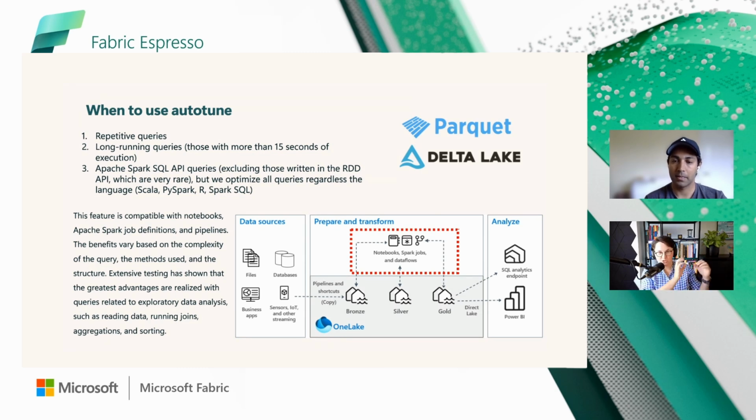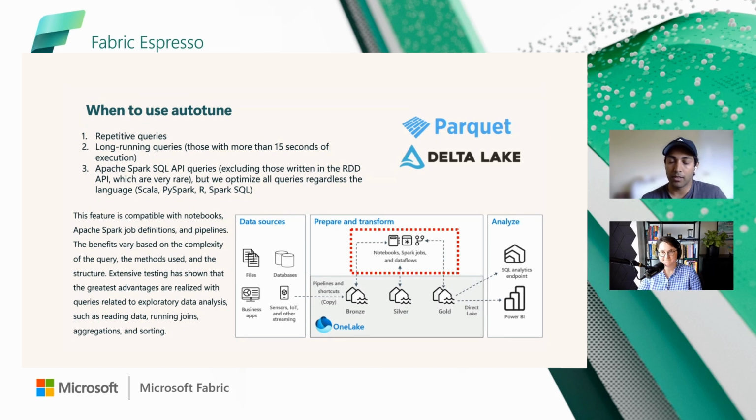So to recap, when you read the data, process it, do joins, exploratory data analysis, and if the query takes more than 15 seconds, and if the job is repetitive, so a notebook, for example, is scheduled, then it's a perfect case for Autotune. So I would say all ETL cases are perfect cases for Autotune. Karuna, would you like to add anything? Have I covered all the cases, or is there something that needs to be commented?